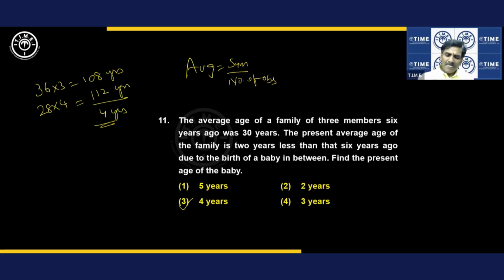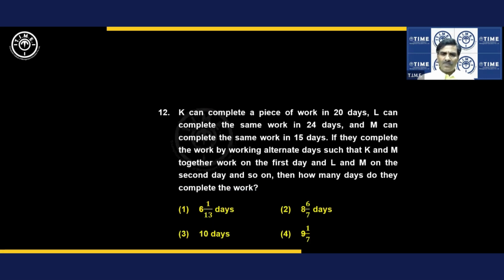And it is clearly that 2 less means it has to be 28. And one more important thing, in these 6 years, as the age of each person increases by 6, the average age will become directly 36. That is one more way of looking at the calculation rather than writing it as 30 into 3 plus 6 3 is 18. Because 6 years ago, it was 90. In these 6 years, 6 3 is 18, it will be increasing. So instead of that, directly we can say 30 plus 6, 36 into 3, 108 years. Let's move on to the next calculation.